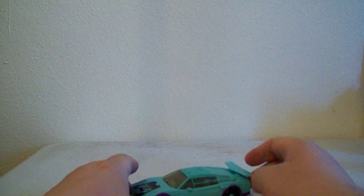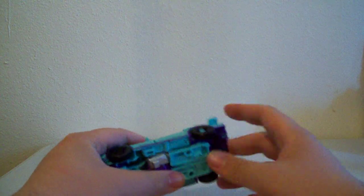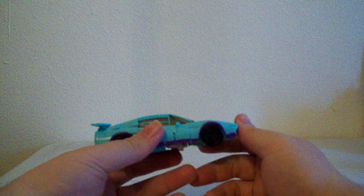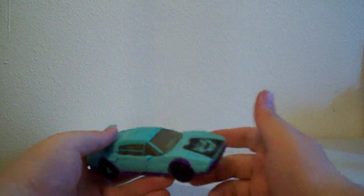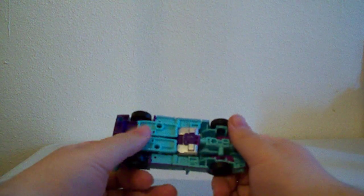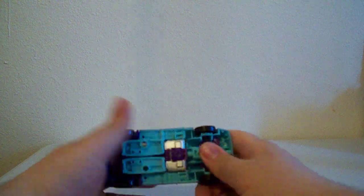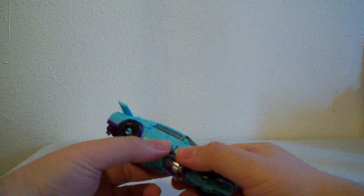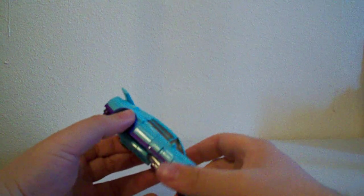And again, I don't dislike the car or the colors or anything. I just wanted the right matching set, which I have not been able to get. So, yeah. But yeah, transformation isn't the best, it isn't the worst. It's essentially the same as Wild Rider. I hope I'm remembering that name right. I remember all their names, I'm just trying to make sure I'm remembering the right ones.